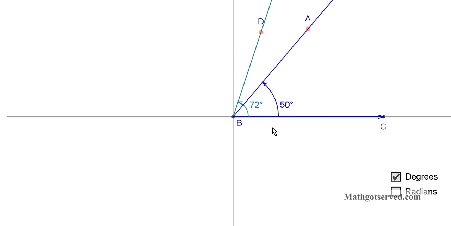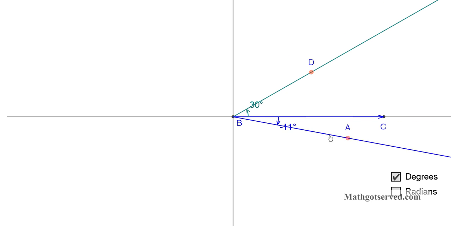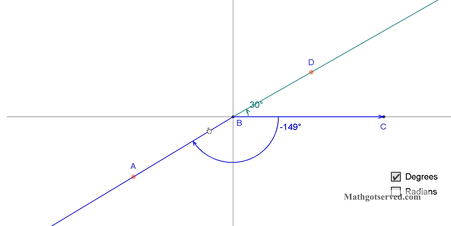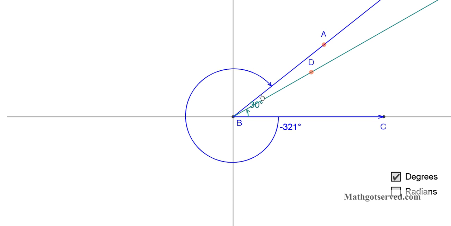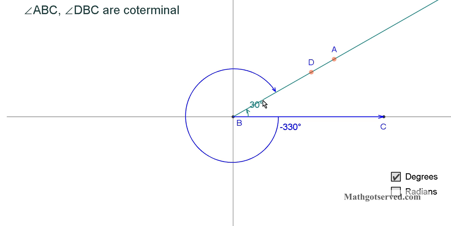Now let's make this 30 degrees again, and say we want to go in the opposite direction, the negative direction. So let's rotate this in the clockwise direction. You see the negativity of the angle there. When we end at the same terminal side right here, you have a negative coterminal angle. So you have positive and negative coterminal angles. 30 degrees and negative 330 degrees are coterminal because they have the same terminal sides. That basically illustrates what coterminal angles are.